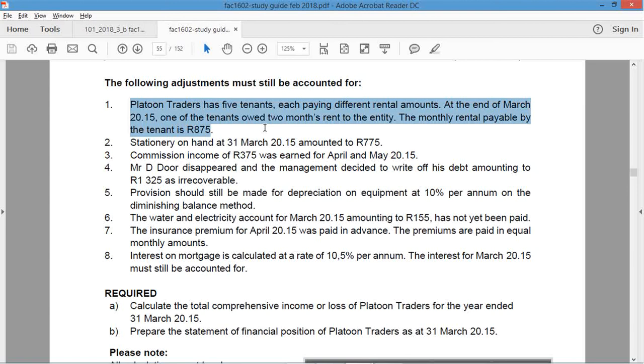Then I need to think about it. What is accrued income? It's money still owing to you. So is it a debit or a credit in terms of being an asset? Debit. Good. So I debit accrued income. Yes, and then you credit rent income. Why? Because it's too low. I still need to show more income because I was supposed to get 12 months' worth of rent, not 10 months. Does that make sense?